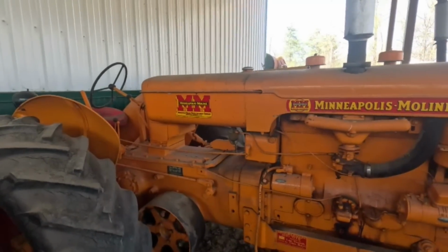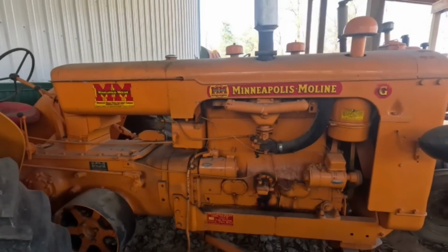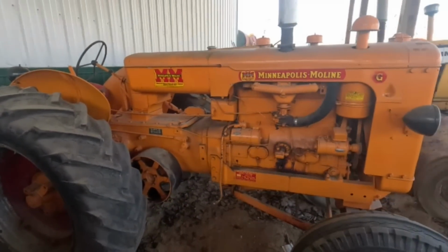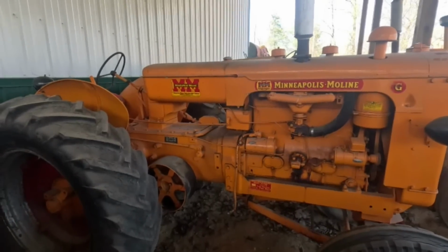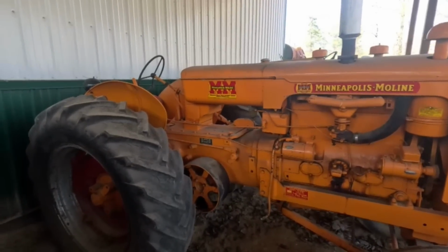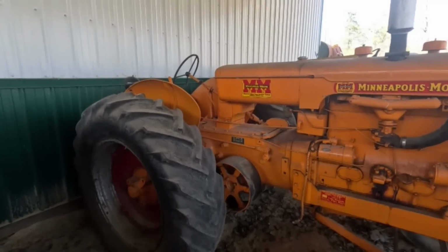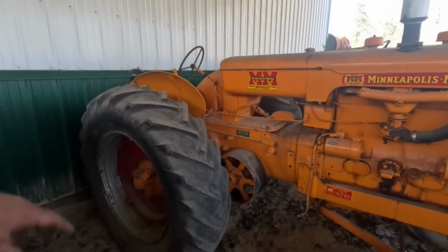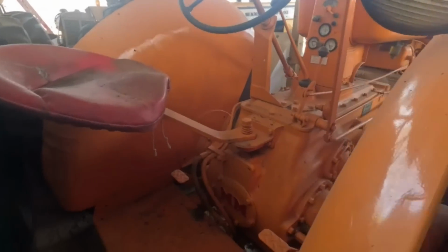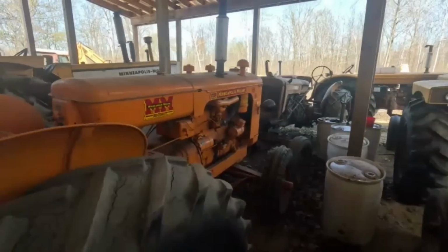So yeah, this tractor, I haven't done really anything to it. As you see, it's how I got it, other than I changed the oil in it, and put gas in it. That's it. I bought it at an auction sale at a friend of mine's uncle's estate sale. So he's the one that repainted it, and basically this is the way I bought it. So yeah, very, very cool. I should put the rear weights on it. I think, yeah, I got a set out back for it, the ones that are supposed to be on here. Let's see, I don't remember if this has PTO in it or not. It does not, and that's okay. It does have hydraulics. So yeah, this one's pretty cool too.